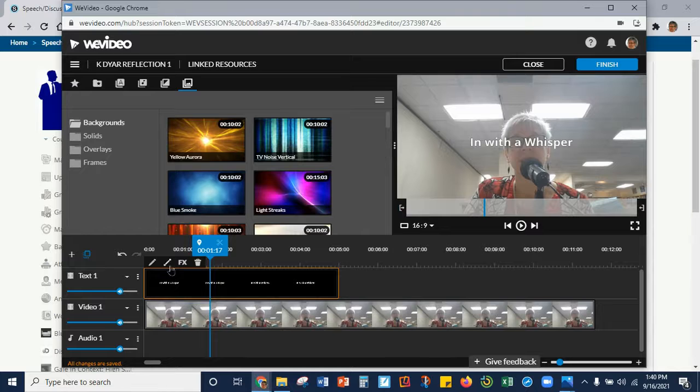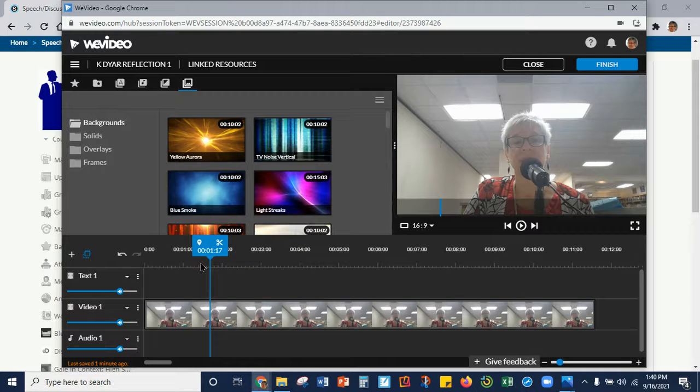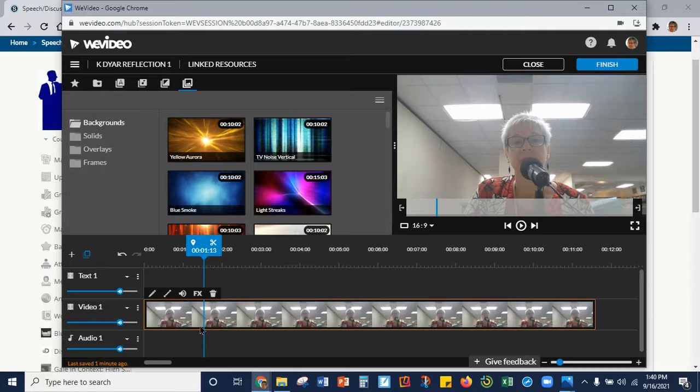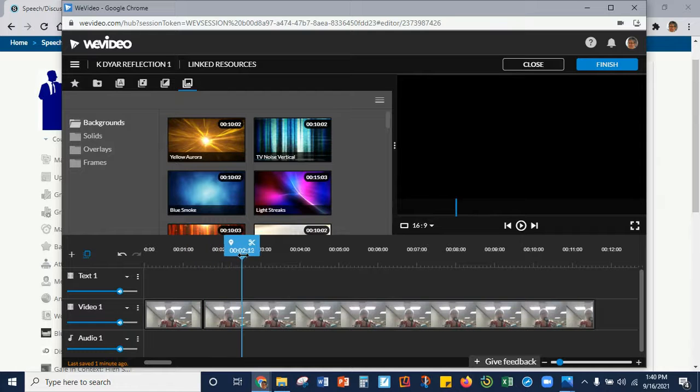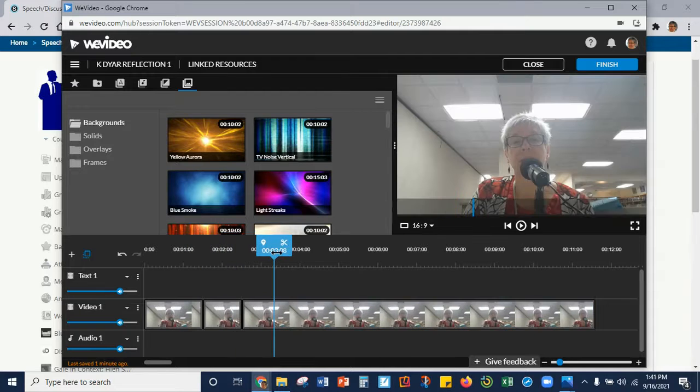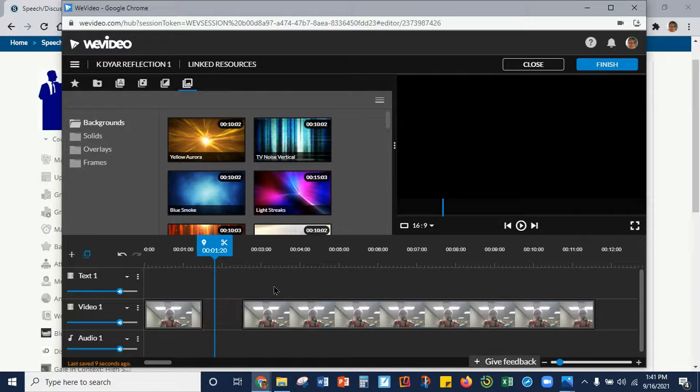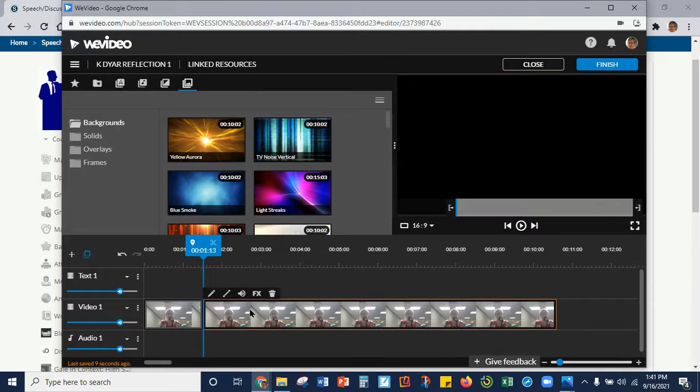If you want to change something, you can click the Edit pencil, and this is the garbage can if you want to get rid of something. This is your playhead, and it allows you to make cuts to the video. You can click on the video, and then you put that playhead wherever you want, and as long as that orange box is around it, you can click the scissors, and you can cut things up however you wish, and then you can just click on them, and you can hover and delete, or you can just hit the backspace key on your keyboard to delete, and then you can just move things over like that.